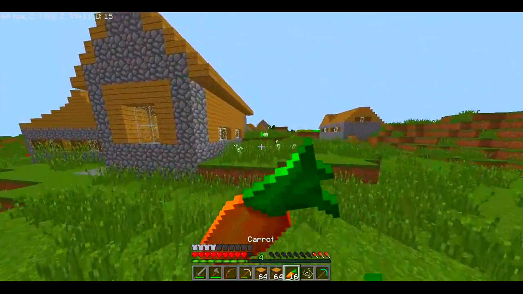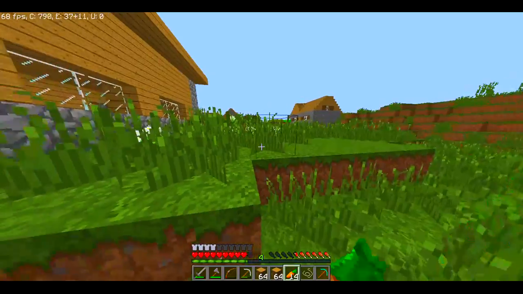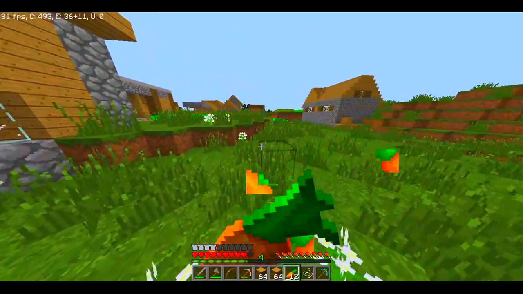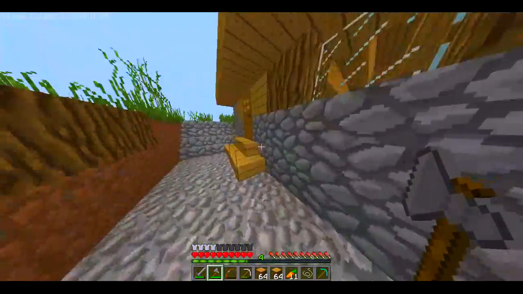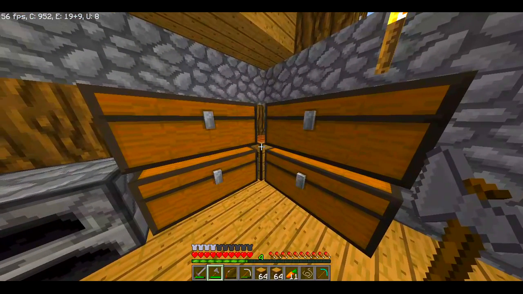Okay, so I got my cows, I have food, now I can make myself an enchant table. I'm gonna grab the bookshelves, because there's a library. There's a lot of libraries in this town.